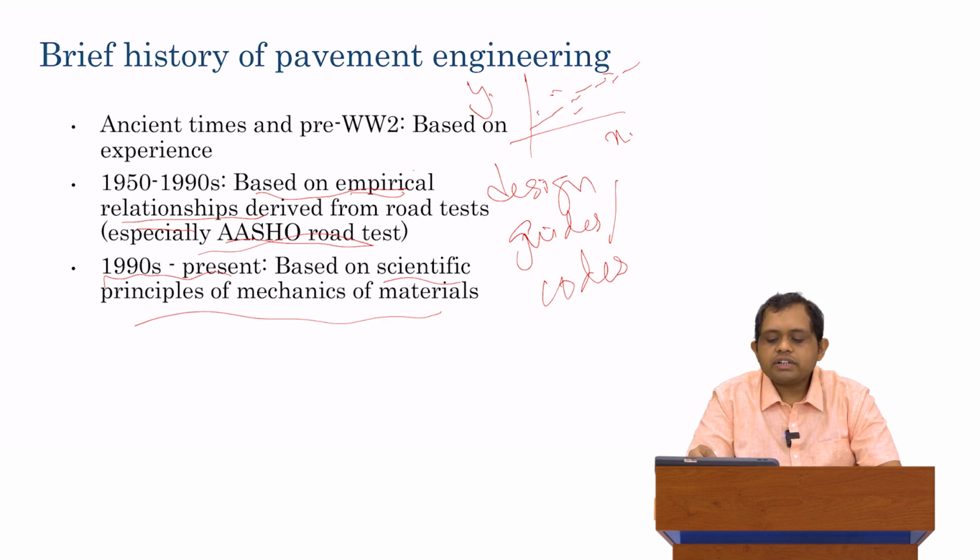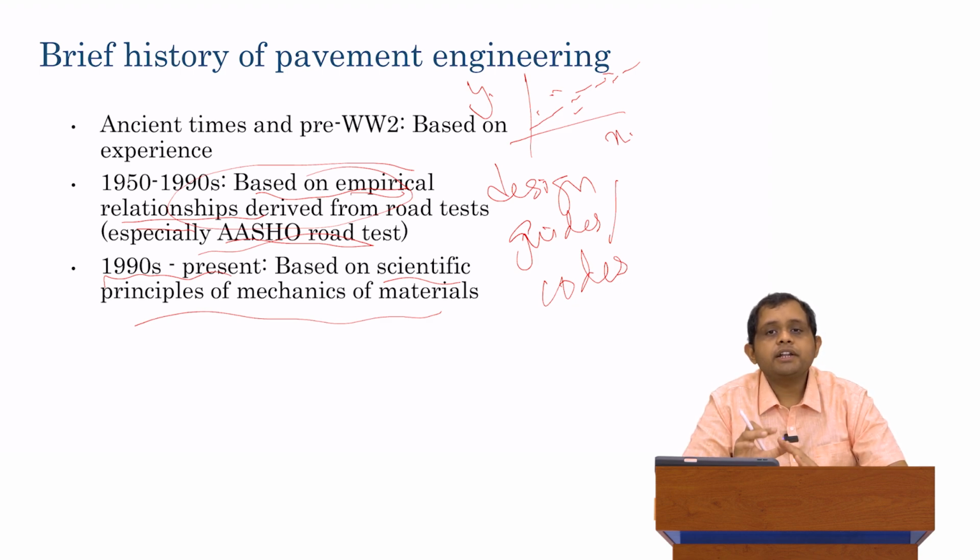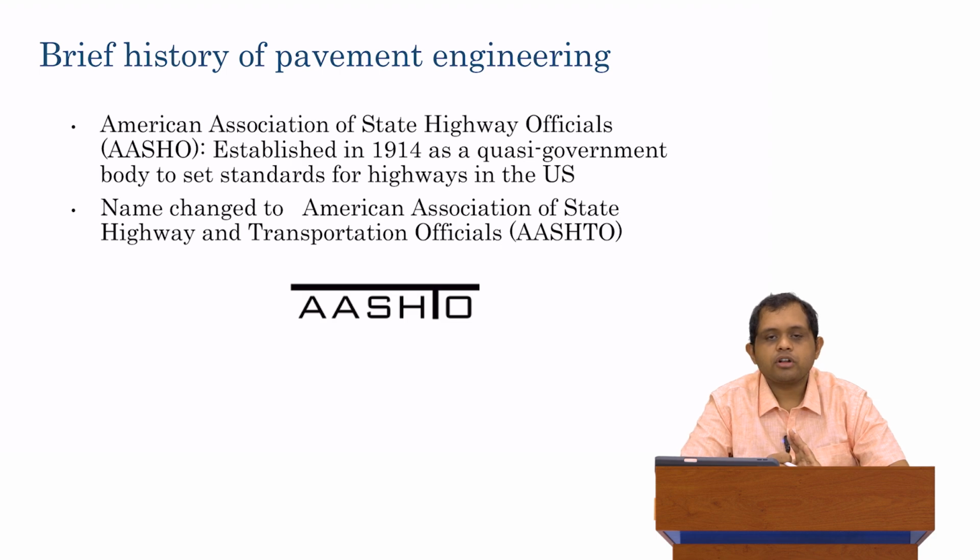So from the original time when we just had empirical relationships, that if we knew certain properties of, say, the subgrade, and certain properties of traffic, then we plug it into some kind of formula. It might not be a simple formula. It might have to be an iterative formula, for example, but we plug it into a formula and then out comes the thickness. From there, we've gone today to the idea of using these mechanistic models, which is what we've learned in module 2 and module 3, and using them to design rigid pavements. So from the 1990s onwards, that has been the ongoing philosophy.